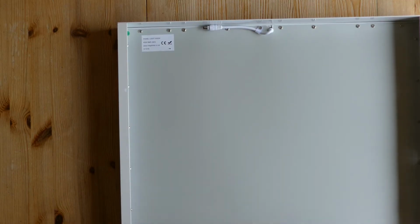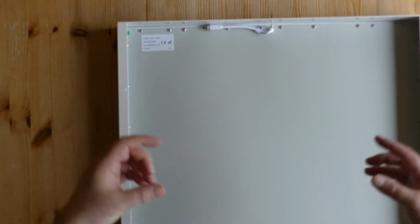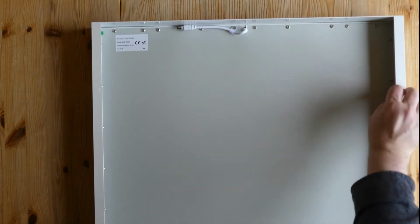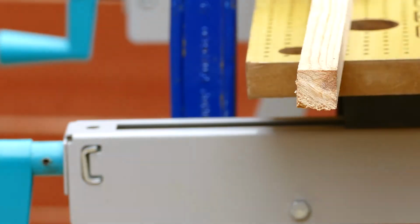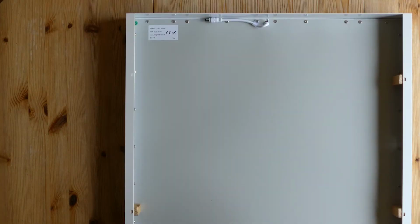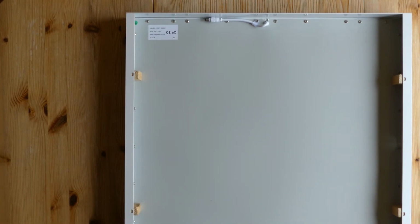So now we've got a panel, but we've got a slight problem because in this kit the panel is held by gravity. So if we turn this up this sort of way, this panel is going to flap between here and here. There's nothing to retain it. So what I'm going to do is get a couple of blocks of wood, cut them, and just pop them in here to create some tension there and screw them through the top. So we're putting our blocks in place and then we're going to screw them in. So that's nice and snug without being overly tight.